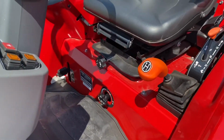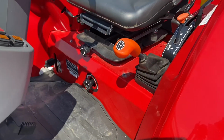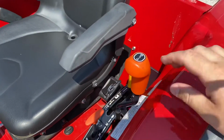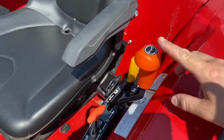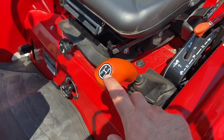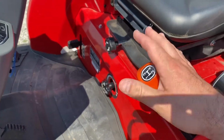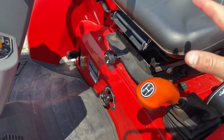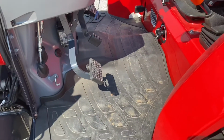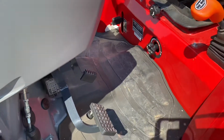It is an adjustable spring assisted ride seat. You have a high, low, and medium range transmission. So you have 3 ranges, and then you have 4 speeds. And Massey Ferguson, on the premium series, they have all their shift levers and control levers on the side consoles and nothing in the middle. That way you have a flat floor for ease and safety of getting on and off the tractor.